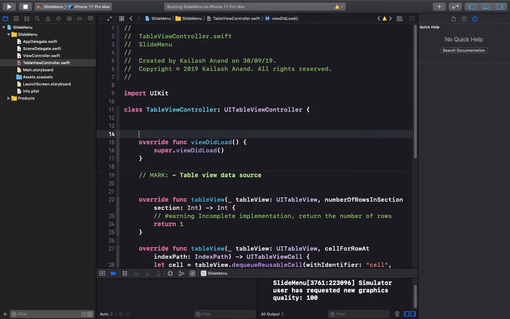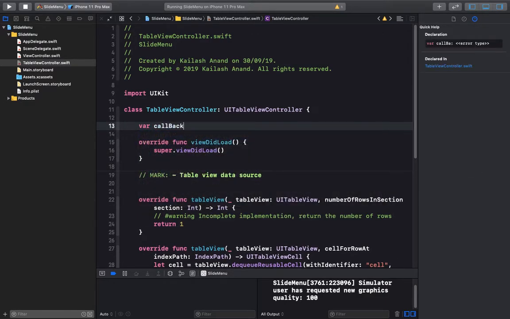So we will just say var callbackFunction. It's going to take in nothing. This is basically how you declare a function type, right? You give parentheses, which is what it takes in, and then it returns something. Usually when it doesn't return anything, we just leave it blank, but since we're creating a variable, we have to use this. So we have an error.